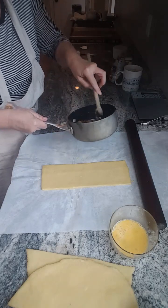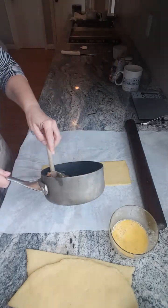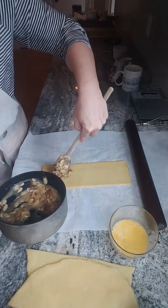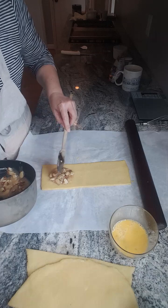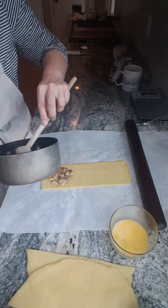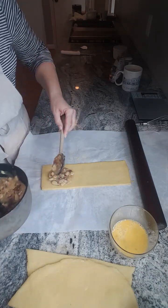All right, so I usually wait until this is completely cooled. I'm going to add a third because I have two other guys here to fill. I'm going to add a third of my filling.